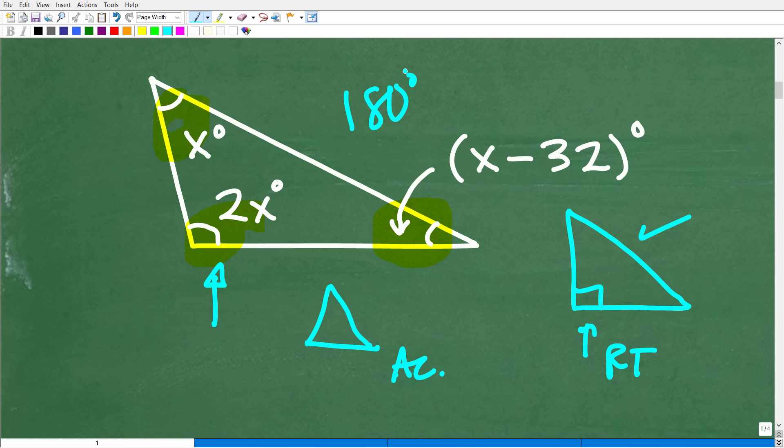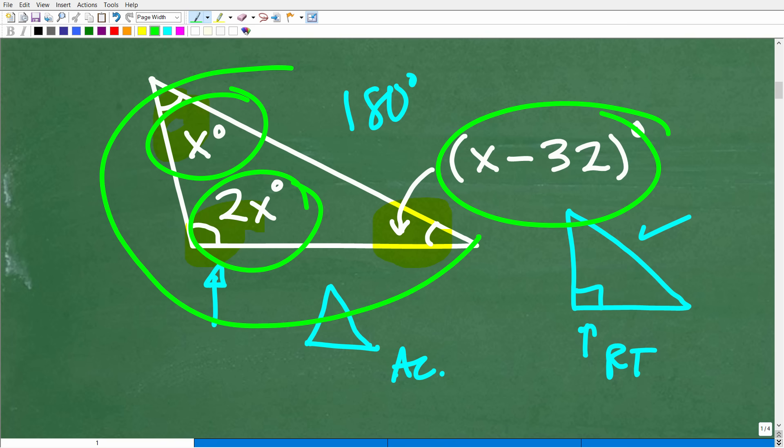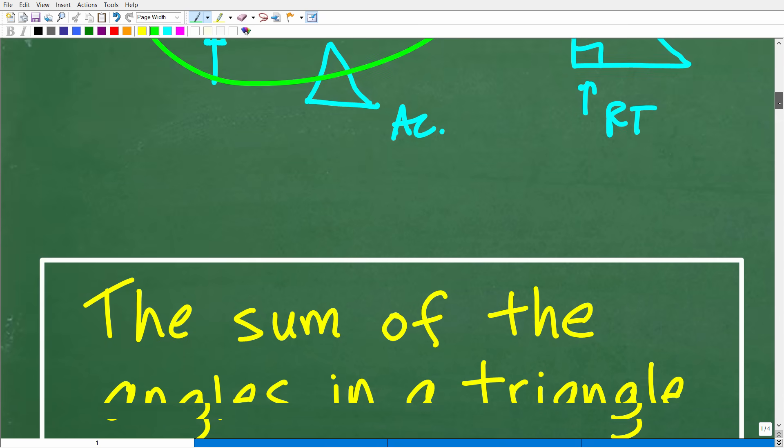So that is the key here to solve this problem. So if you're like, oh okay, I kind of see where this is going. I did say that this is going to require algebra. So what you want to do here is set up an algebraic equation. You have your three angles here. You know that the sum of these angles is going to be 180 degrees. So set up this equation, solve for x. Once you have x, then you can find these angles.